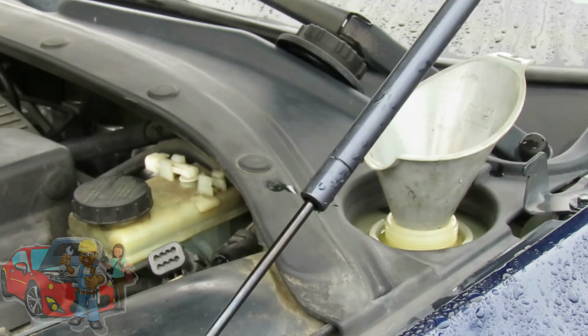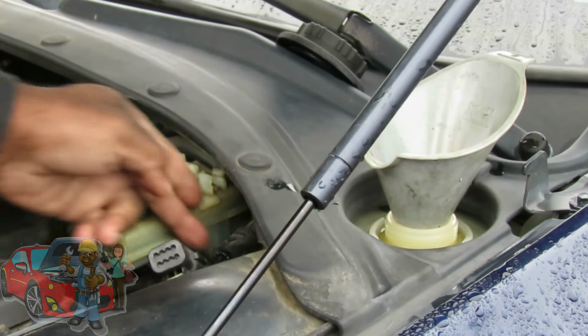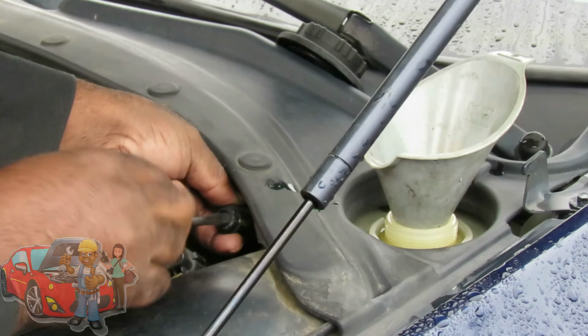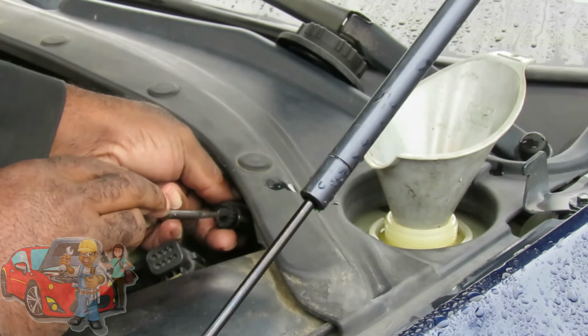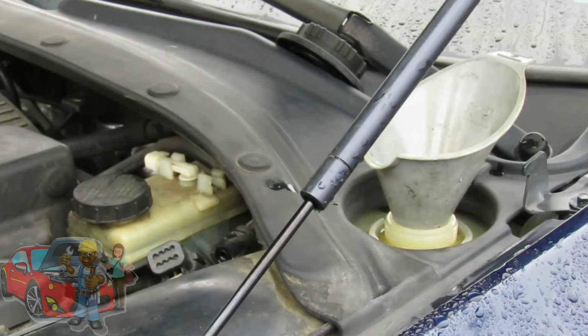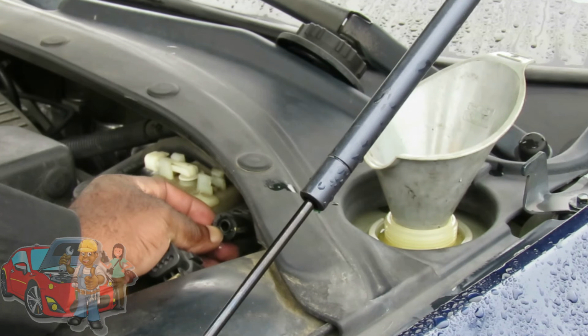Alright, the next thing you want to do, here's your little bleed right over here. And what you want to do is take a flat screwdriver, open the slot up, open that little plug up, and actually, when I just did that, you actually heard air come out of there. Now, the cap is off. Now what we're going to do now is we need a nice stream of antifreeze to come out of here. And that's going to let us know that the system is bled out.